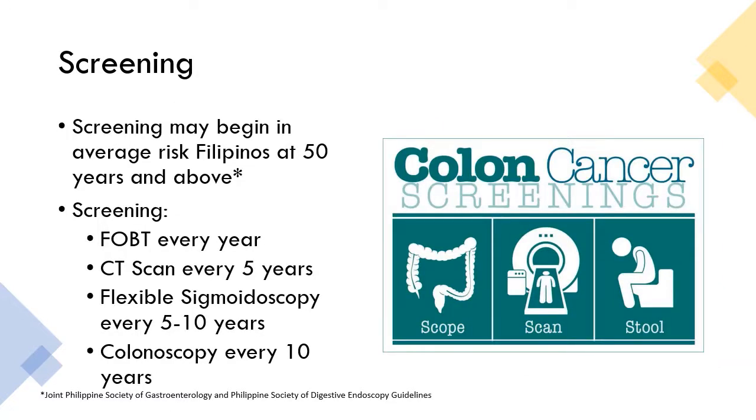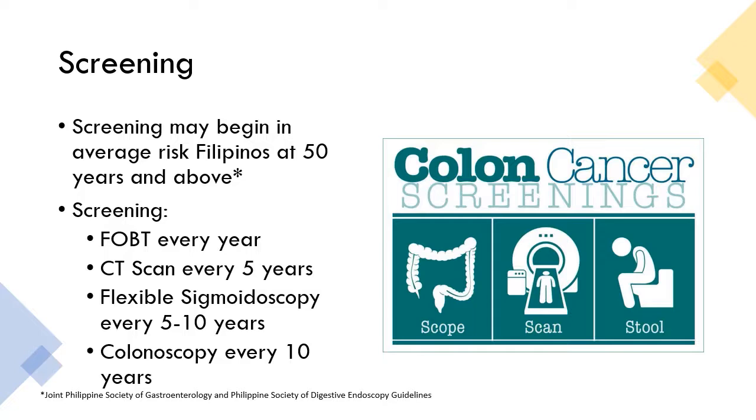In the Philippines, the recommendation of the Joint Philippine Society of Gastroenterology and Philippine Society of Digestive Endoscopy is to screen Filipino adults with average risk beginning at age 50 years old and above. Screening may be done earlier for those who are found to be at high risk for development of malignancy.